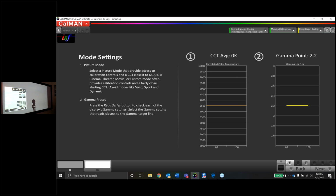And again, I'm going to pull up a 16-step grayscale. And if I eyeball this, I don't know if the camera is catching it or not. I hope it is. But as I'm eyeballing this, I'm specifically looking at the dark end of the grayscale. So let's let the JVC get the pattern on the screen. And boom, there we go. Let's pop into the menu.